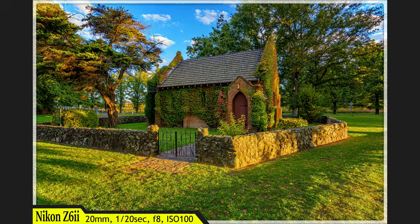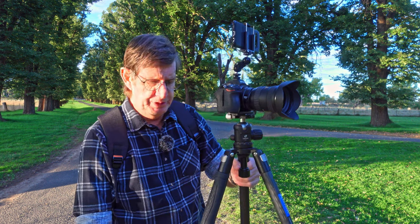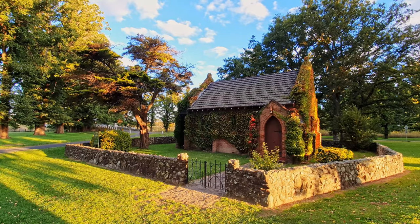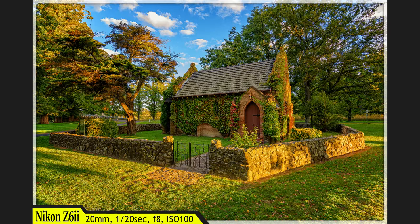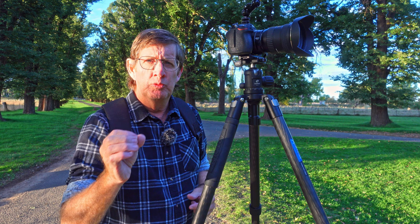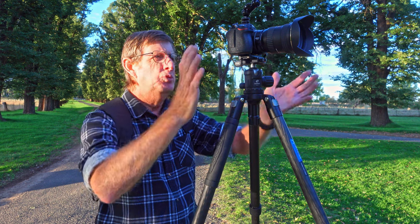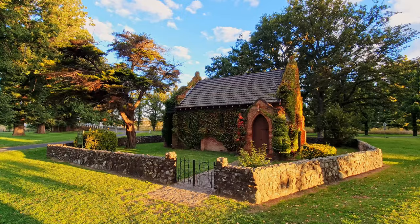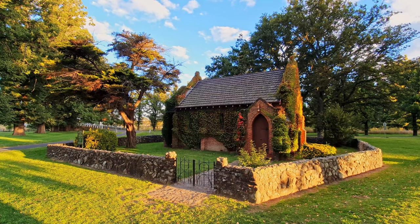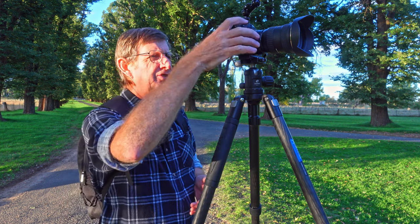I'm going to make do with what I have. This looks pretty nice but I've got a lot of foreground — do I need all that? No. So I'm going to zoom in a little bit and raise my tripod. This is how high the camera is now and I've got a totally different view. F8, 1/20th of a second. This photo is quite wide — I wanted the whole fence. I'm going to have to crop in a bit at the top and bottom but I like this feel. I can see I've got harsh shadows but Lightroom will be able to get rid of those. I didn't want to blow my highlights out. I'm on aperture priority and I'm going to dial down 0.7 negative exposure compensation and take a photo.